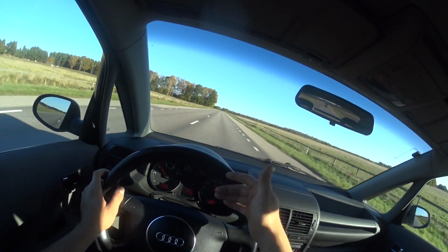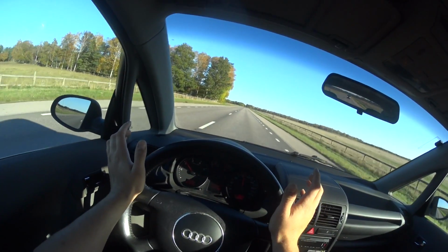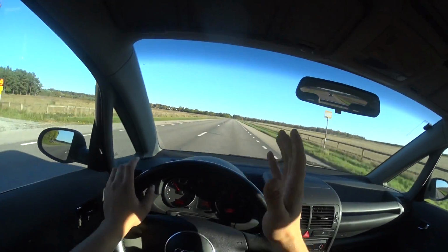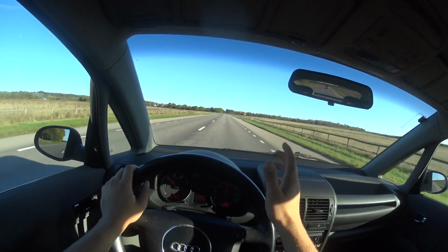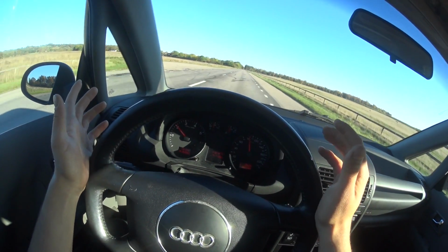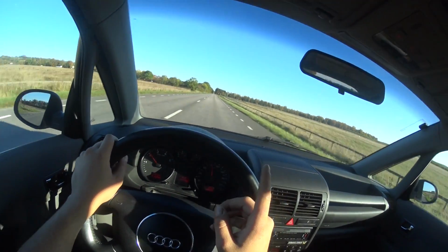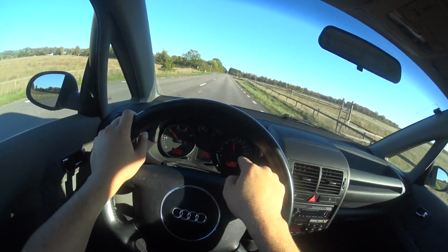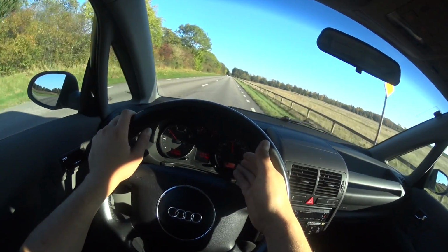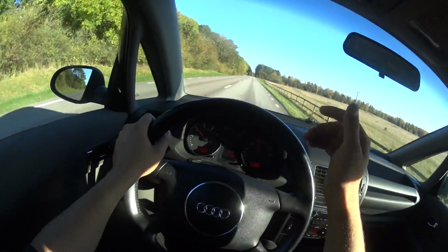Ooh, consumption. How much do they drink? The 1.4 petrol drinks depending on how you drive, but if you don't go too fast and just want to keep it as cheap as possible, it's possible to come in under 5.5 liters per 100 kilometers. Here you see how much you drink at a direct moment. I'm not slowing, I'm not speeding, I'm going 70 something. And with those wheels, it's good to think that the speed is real. I'm not even going 80, it's 75. So really 75. And you see how much you drink.